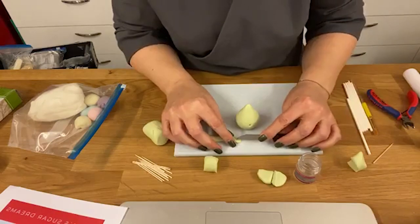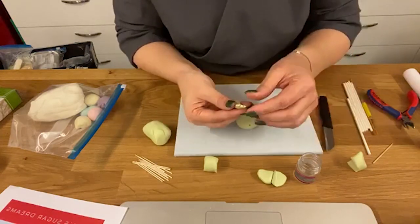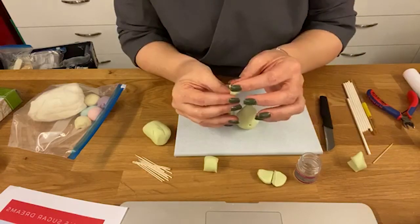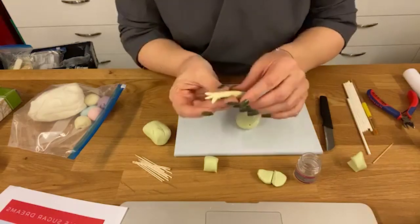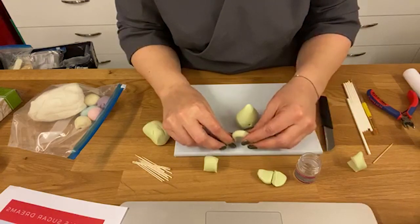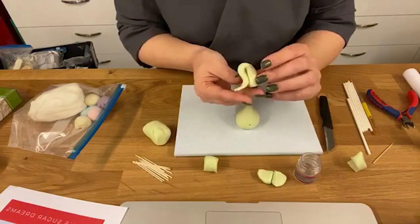Take your knife. Mr. Froggy only has three toes, three fingers, don't ask me why, since he was born. I think he's been with me 12 years now. Just put the leg like a little worm.